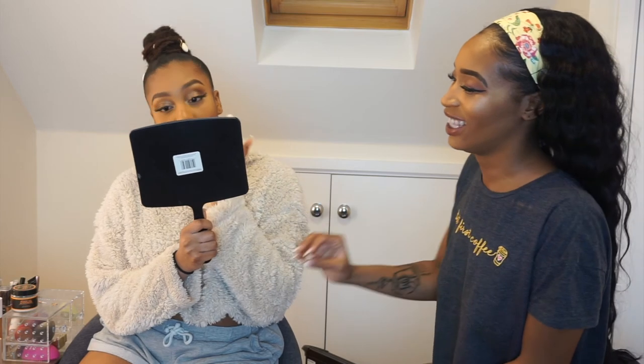She was doing a lot of moving. Okay, she gotta blame it on me, she swear. Yeah, this eyeliner is messed up. Only thing I don't like is the foundation, because I got smile lines and I like to prep my smile, because I already know I'm gonna have smile lines. And it's a really matte look for me. And I kinda look like something from The Who a little bit.